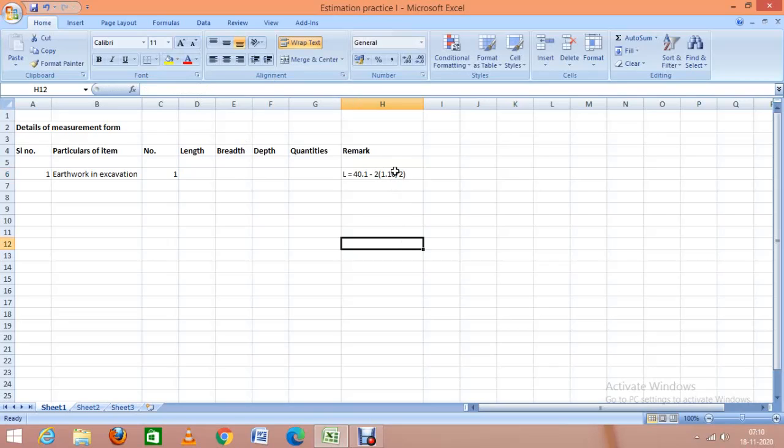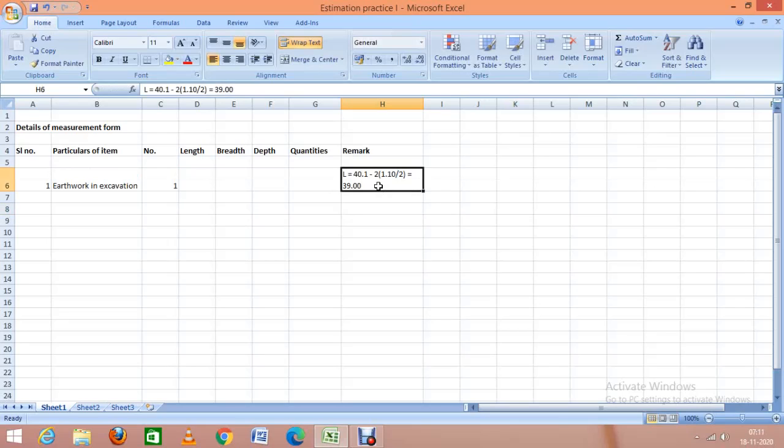As there are 2 junctions, we will subtract half of the breadth for each junction from the total center line length of 40.1. This will give you the result as 39 meter. So in the length column, write down 39.